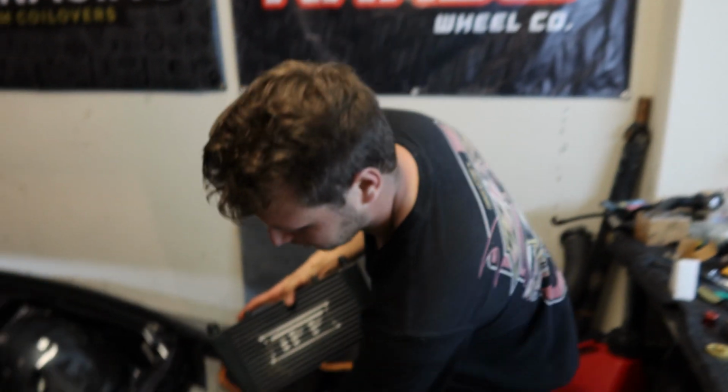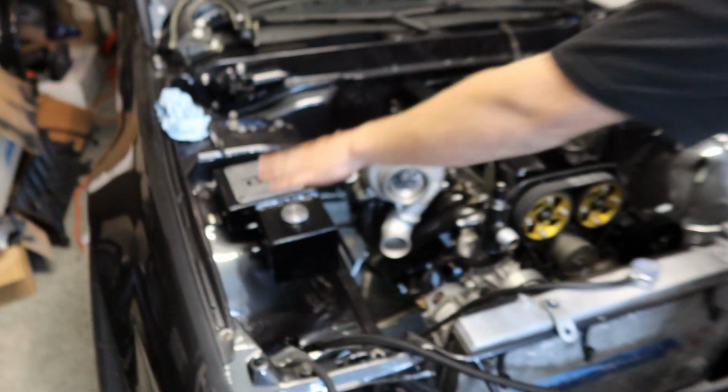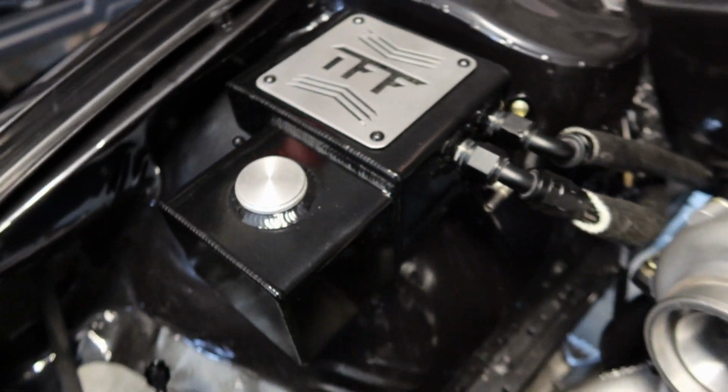Super nice stuff. I have this intercooler, oil cooler, power steering cooler, nice brand new and powder coated combo tank, all brand new, all good stuff. And it's time to get this thing done, so let's get to it.